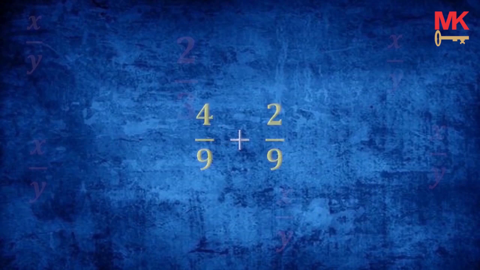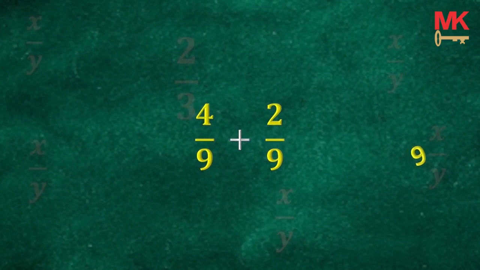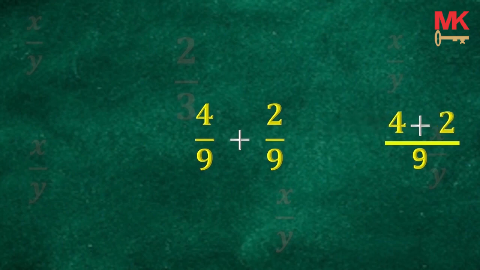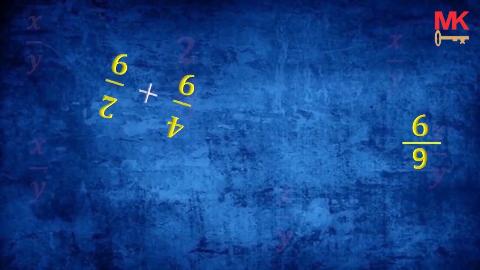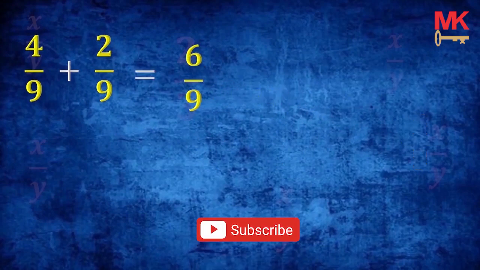So in this example, we just take one of the denominators as our LCM, introduce our line of division, then operate the numerators 4 and 2 together by adding them, since our operation here is simple addition. 4 plus 2 gives us 6. Therefore, our original fraction 4/9 plus 2/9 becomes 6/9, which eventually reduces to 2/3.